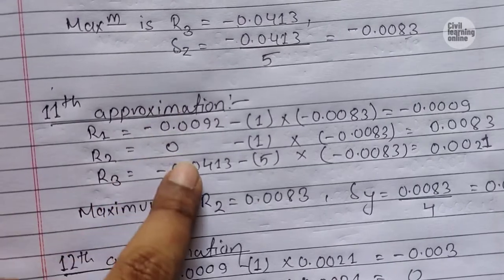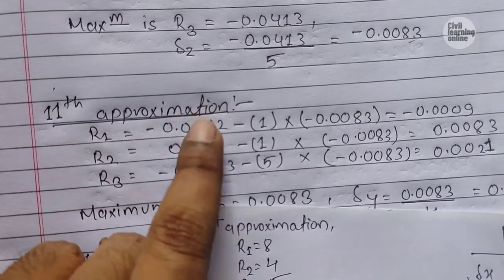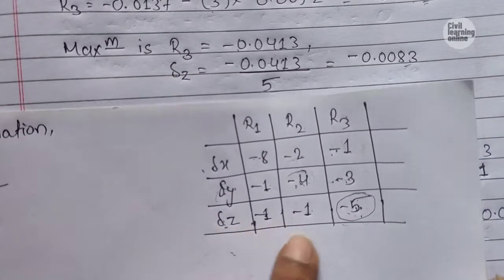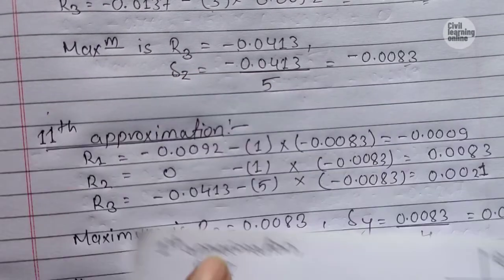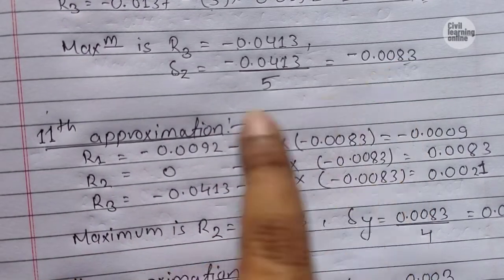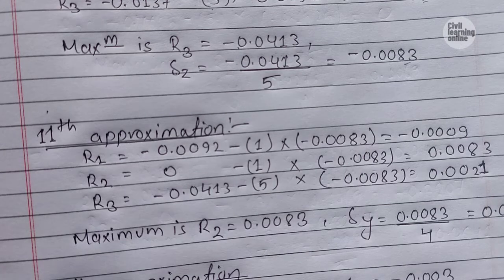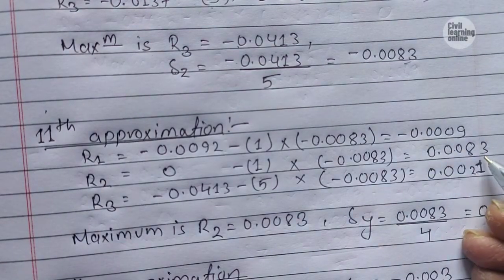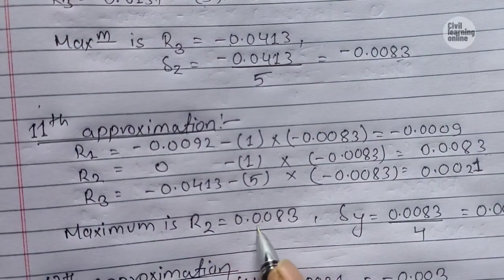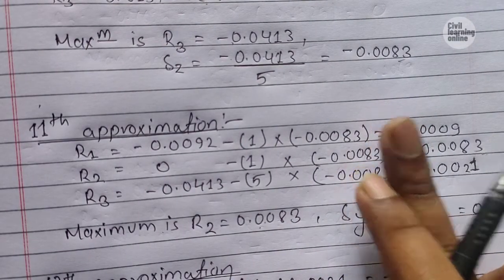So I have copied, minus sign, and in the 11th approximation what we need to do is look at the previous value, that is del z. We had calculated del z, and in del z we have coefficients 1, 1, 5. So multiply this with the opposite sign 1, 1, 5, and on putting this value we need to rewrite this del z value, that is as it is. Now solve this and look for the maximum among all these three values. In these three values we have the greatest value as 0.0083. So here the maximum is R2, 0.0083. Again we do not need to consider the signs, negative or positive. We just need to look for the number.